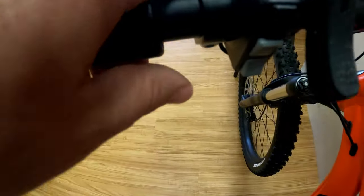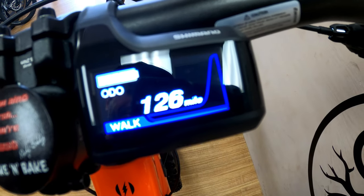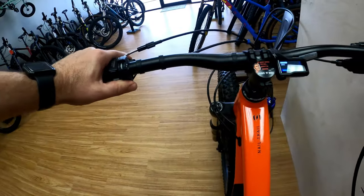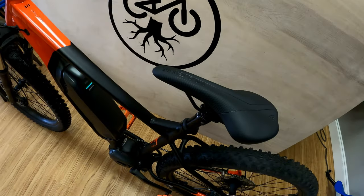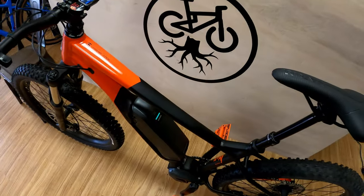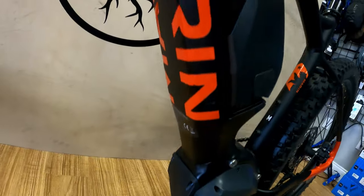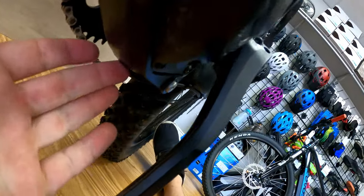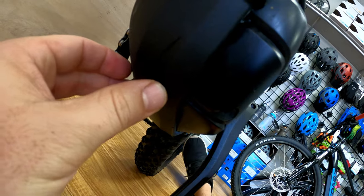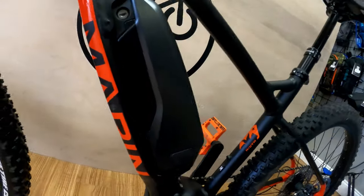If you need to walk, you can just hold down this button — someone had to show me this — and then you can walk if you get yourself in a situation and need some additional help. It's got the dropper, but I need to adjust it. The issue with the dropper is the cable comes routed down and back up under here, and it makes a sharp turn — it's really tight in here. The cables make it a real pain to move up and down; you basically have to take this off and slowly give it slack.